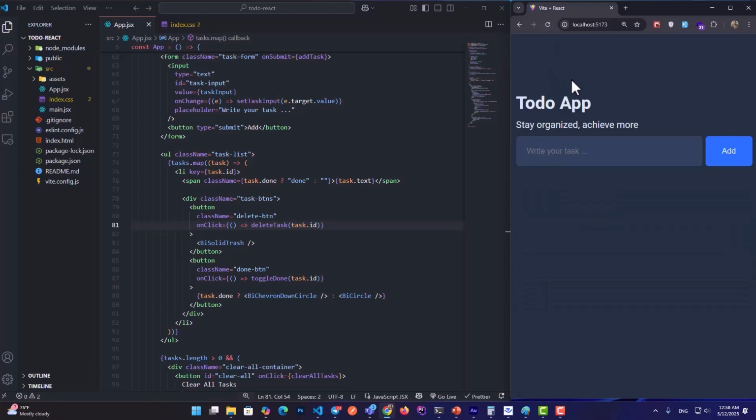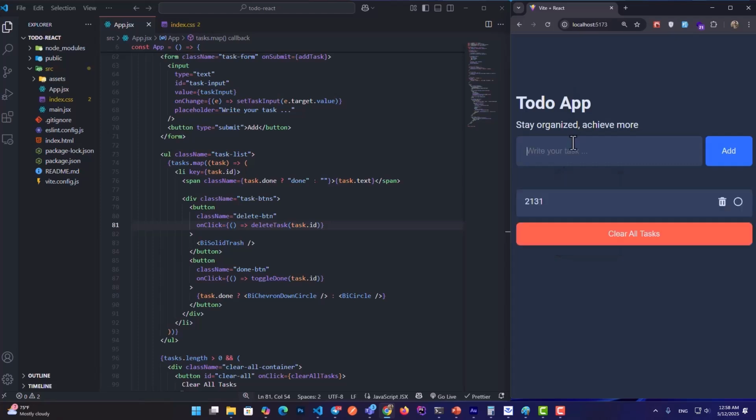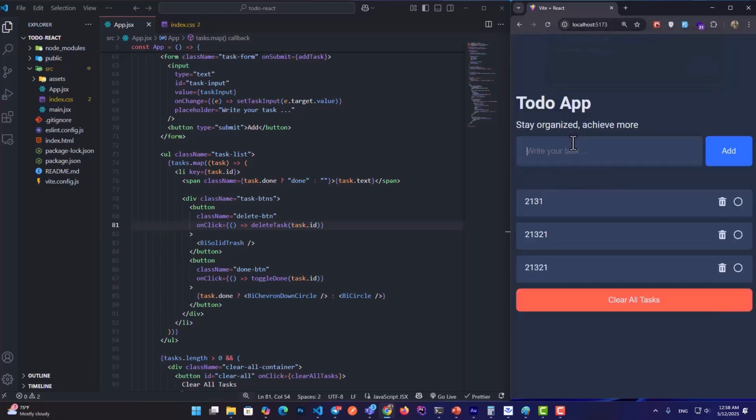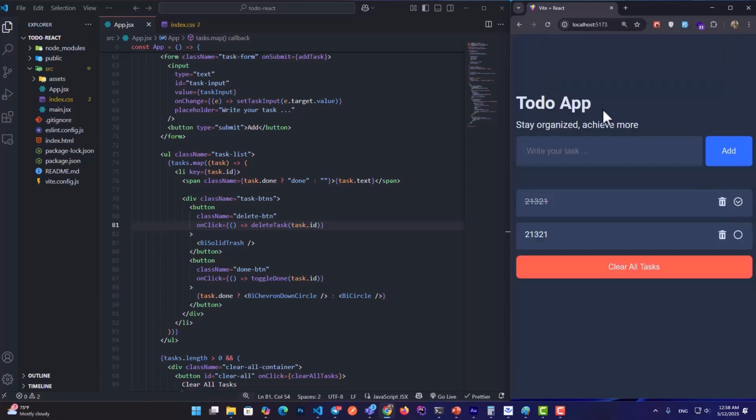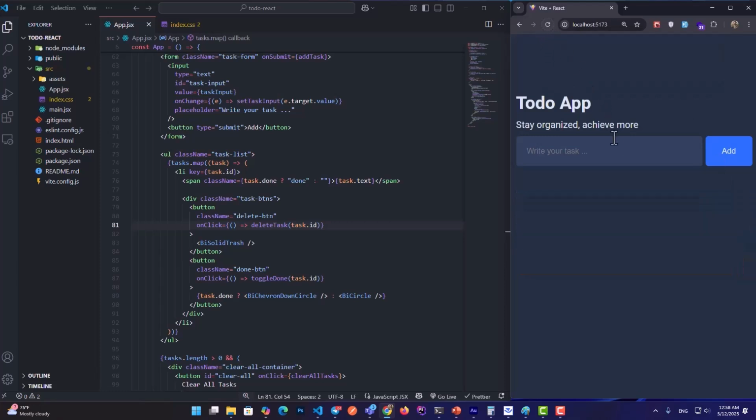Our project doesn't actually have a database, or any place to save and store the data. So, for example, if I add some tasks, delete one of them and make one of them done, these changes are not going to be saved, because if you refresh the page or if you close your browser and open it again, they're not going to be there.